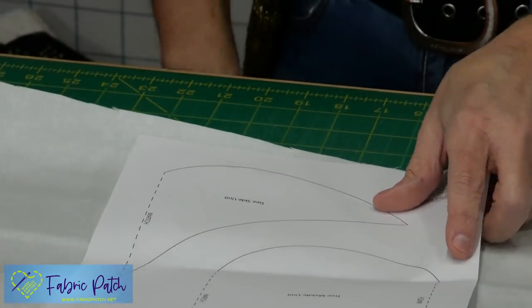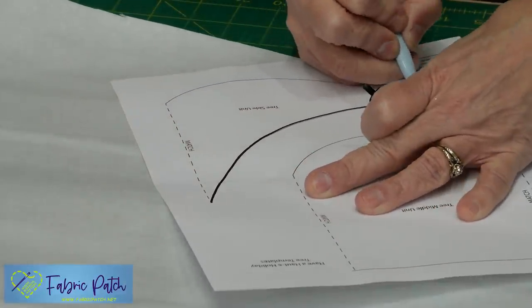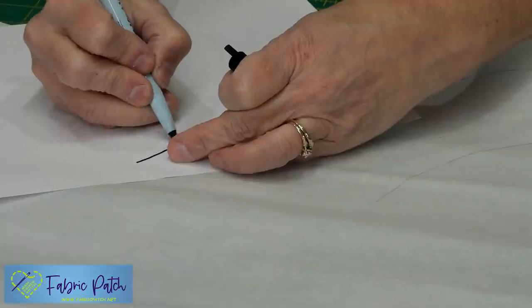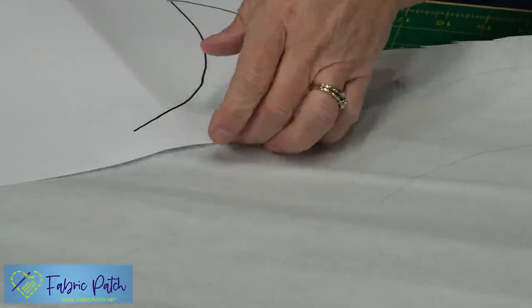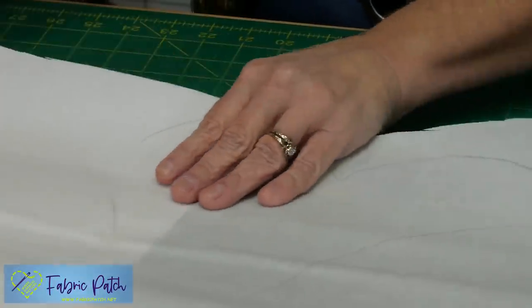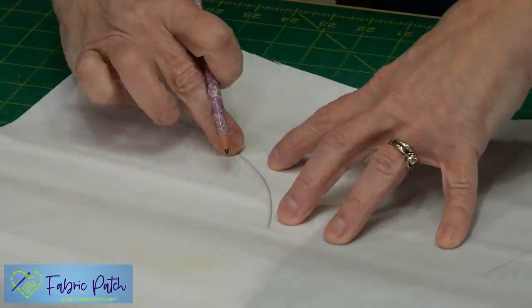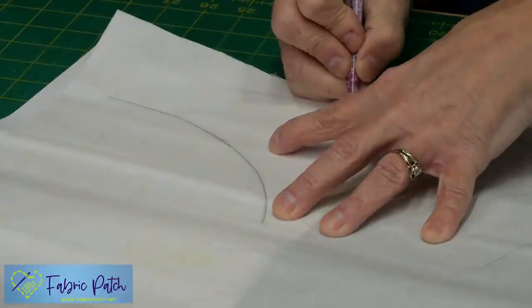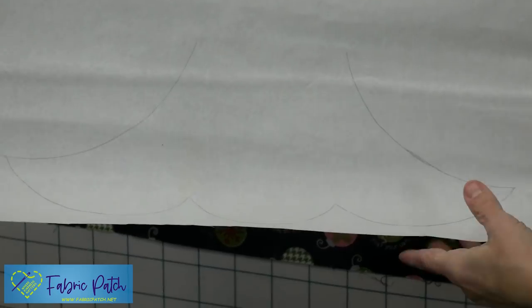There's my first bow. I'm just going to line this up — there's my center — and now I'm going to flip this over. If you can't see through the back side, all you have to do is take a Sharpie marker, trace over it so it's a little darker, and then you can see the reverse and trace on that side. So I'll lay that out and there is my bow, my center, and my outer — and that's how you'd do it to make this large piece.